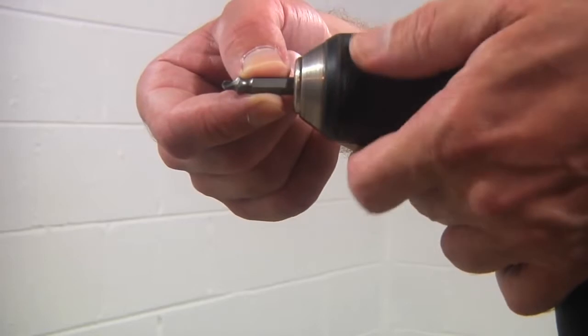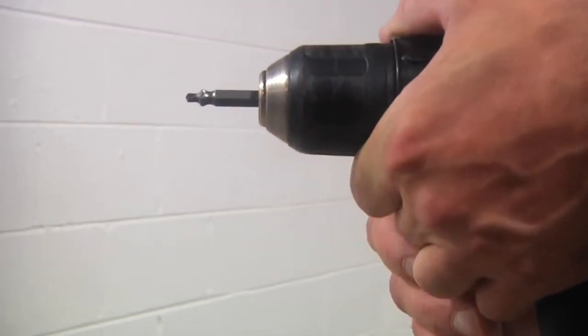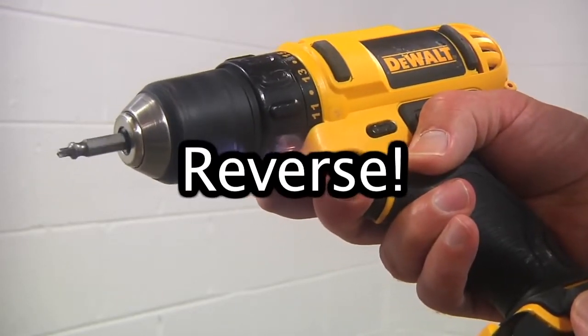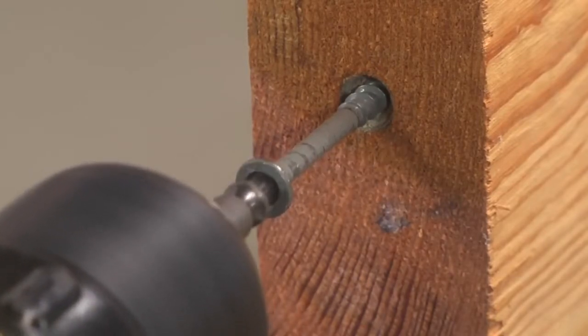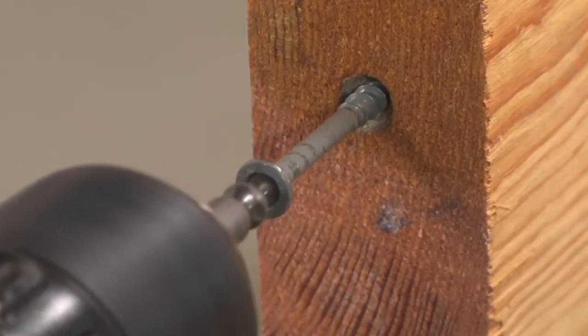We're going to go ahead and use side 1 first. It just goes in like any other driver bit. And once again, make sure that the drill is in reverse. Go ahead and put the extractor into the head of the screw, and you're going to need to put some moderate pressure on here, and what you're going for is a nice smooth hole with no burrs.